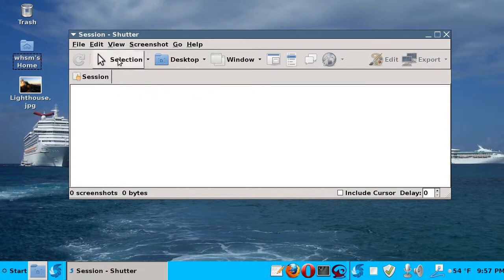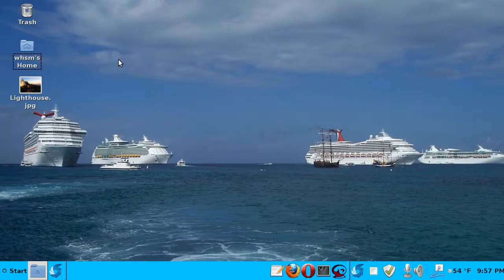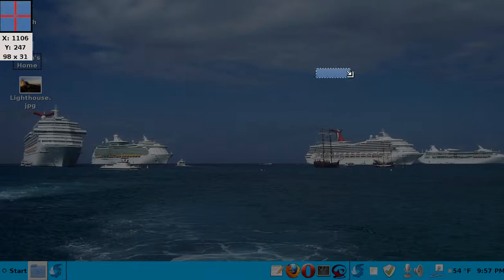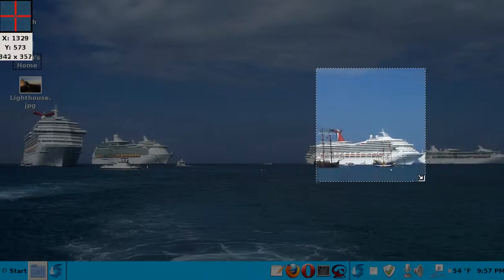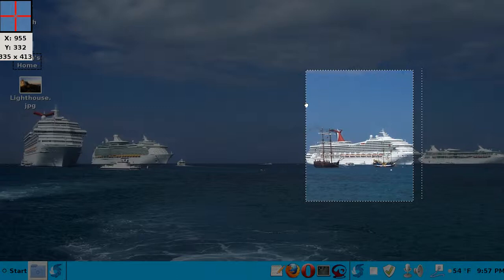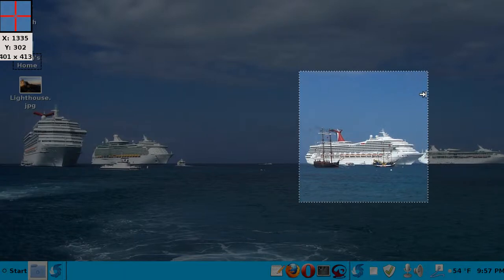Okay, now let's go through the different ways. Selection. Okay, selection is a snip. So we'll make the snip. And in the old fashion here, we'll take our ship here, and we didn't quite get it, but that's no problem because you have the possibility of moving this. Now we only moved it, we want to push it. Yeah, now we push it out, and now we have a nice snip of our whole boat.